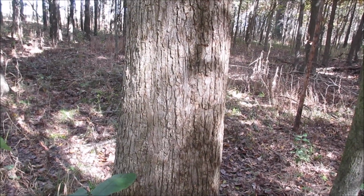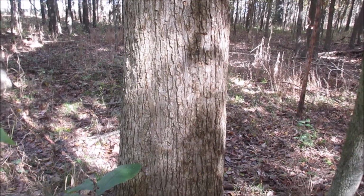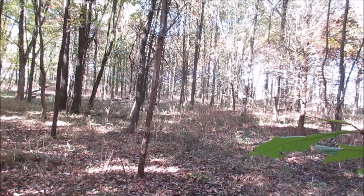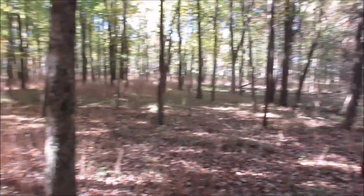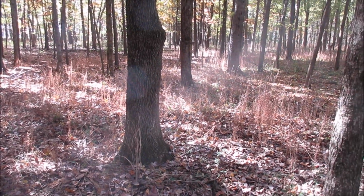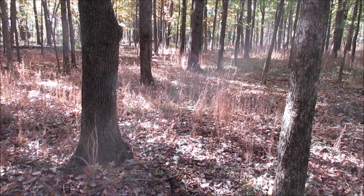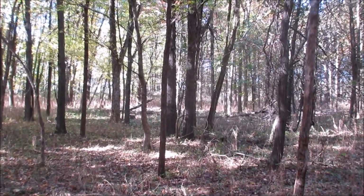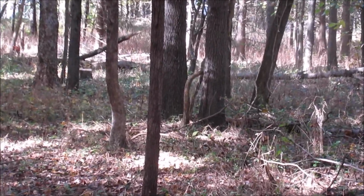So anyway, I'm going to get back to bucking. When I get done with that, we'll come up here, cut that elm, cut that shingle oak, and then cut that ash. That's what we're going to do. So anyway, got my plans all figured out. And you can see the ash we're working up is out there. You can see one of the stumps we made the other day.